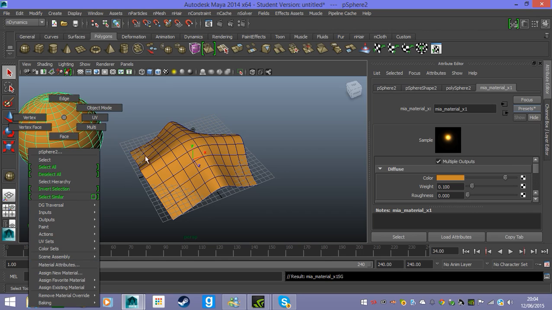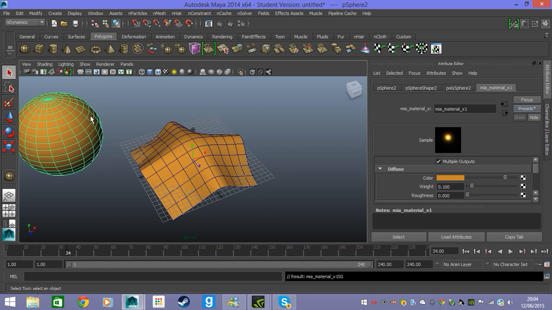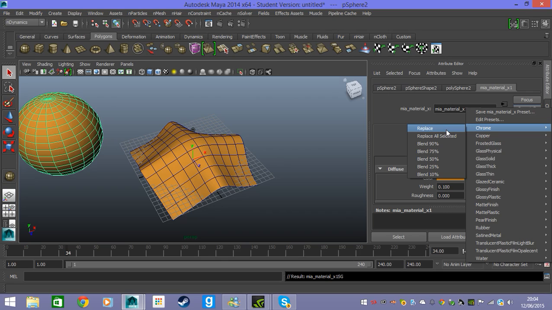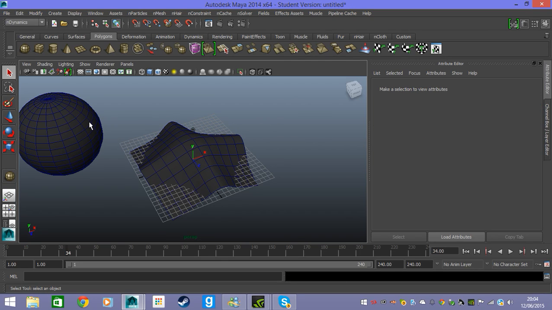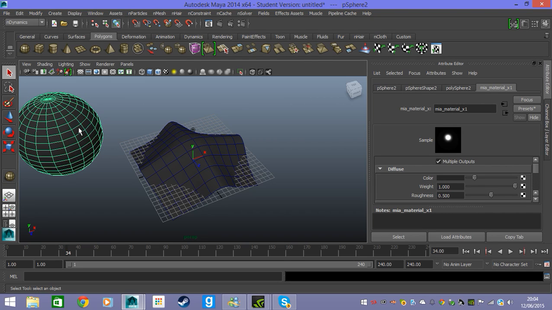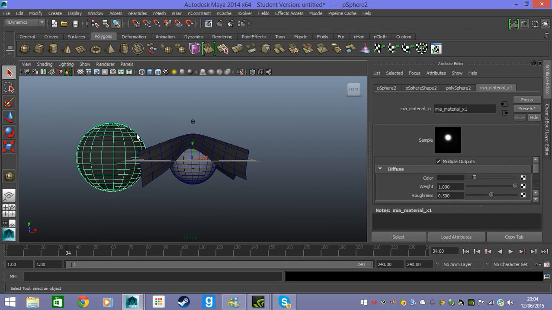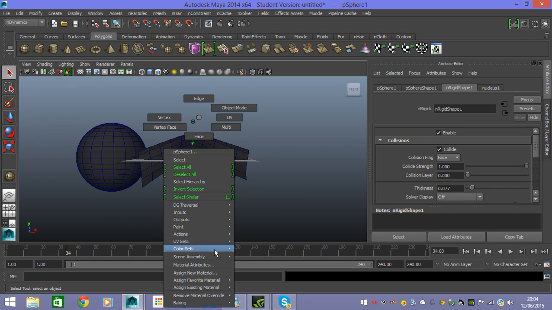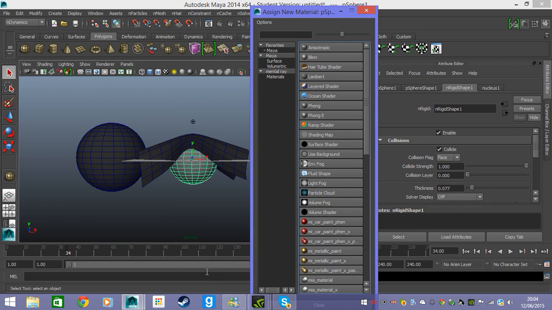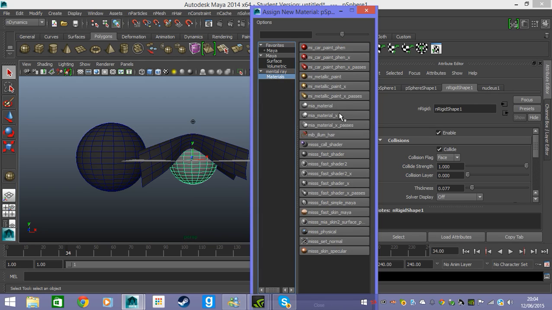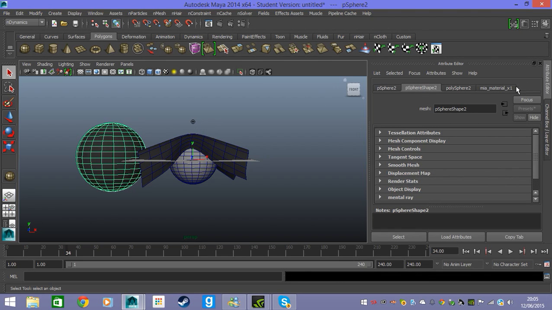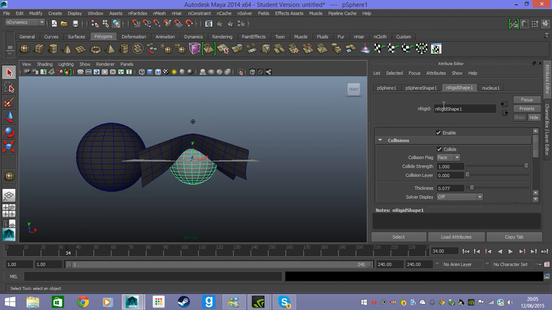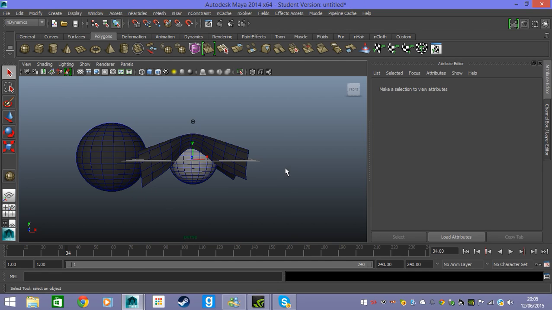Or if we change it to chrome, it'll make it look like chrome once it's rendered. So if we do that, and then we can make the ball, if we do assign new material, we go to mental ray Maya Material X. You can see in this one it says Maya Material X1, and this now says, or it did say, Maya Material X2.